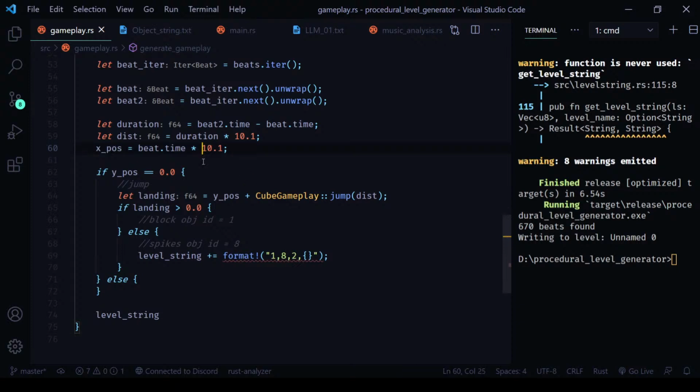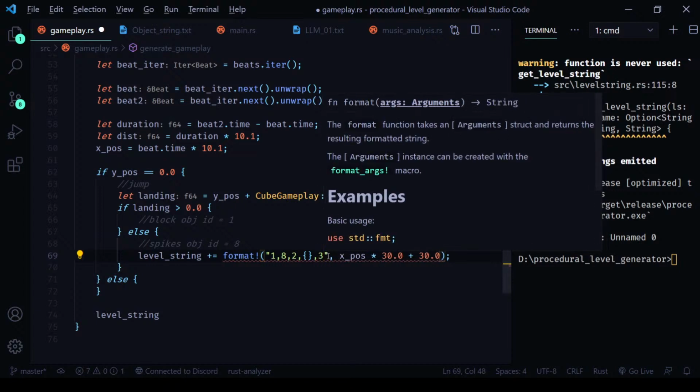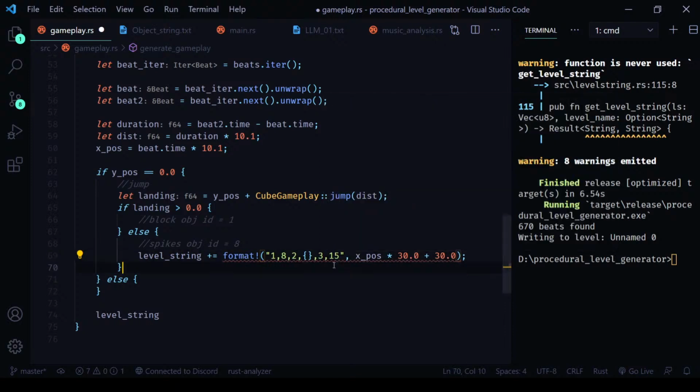So X position, and the spike should be like 1 block after the X position, right? Because you don't want to have the spike inside the player, because the player's just gonna die. So you need to have the 1 block after. So it's gonna be X position times 30, because 30 is like the unit, and then add 1 more block. And then 3. Since this is the ground, 3 will always just be on the ground, which is 15. I should also add 15 to this, so 45. And then that's enough for that object.